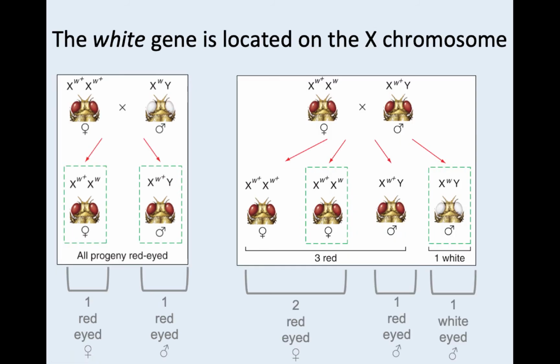Okay, so the gene for eye color is located on the X chromosome. And so here we're going to write the gene here. This is the X chromosome. This is the wild type. Remember, W stands for the first mutation that was found in eye color, which is white, and the plus represents that it's the wild type. So this is an allele causing red eyes. This is an allele causing white eyes. All right, and it's found on the X chromosome. Okay, and this is why we're going to get this situation here.